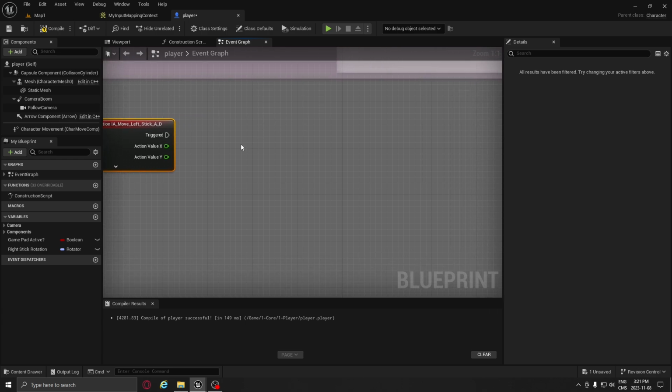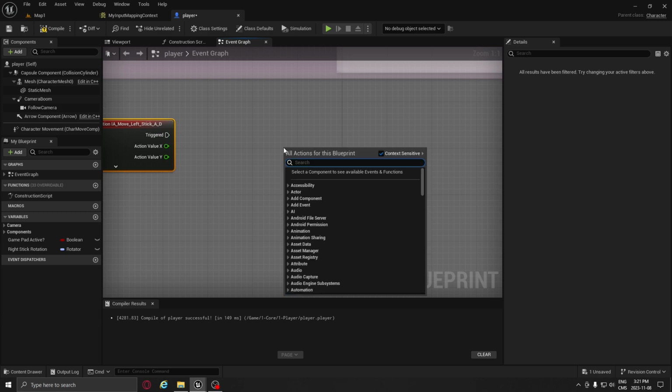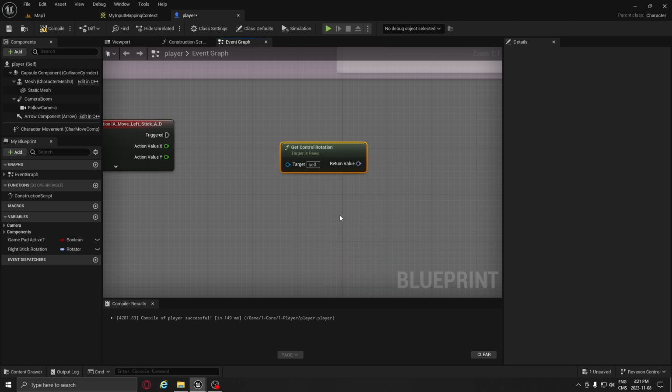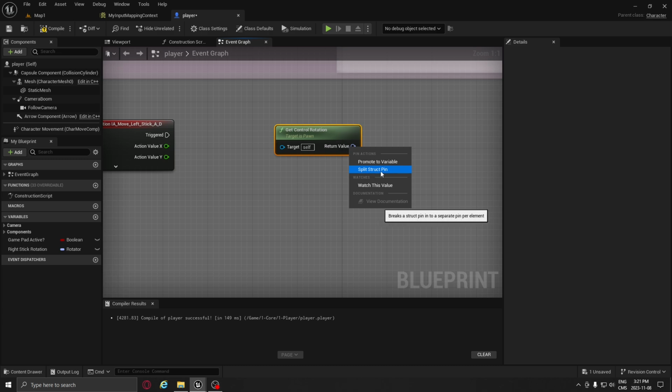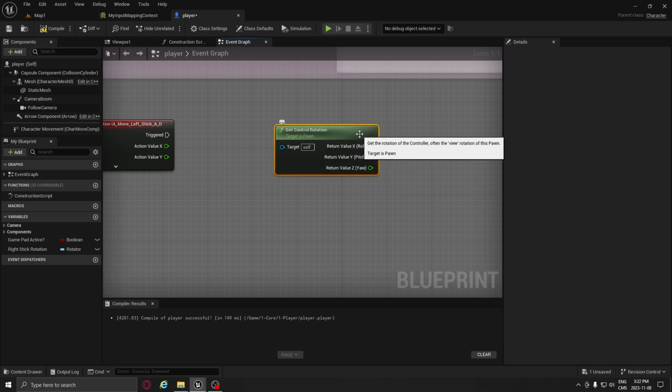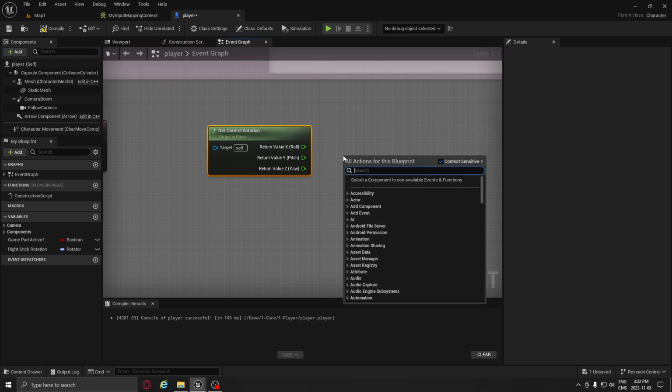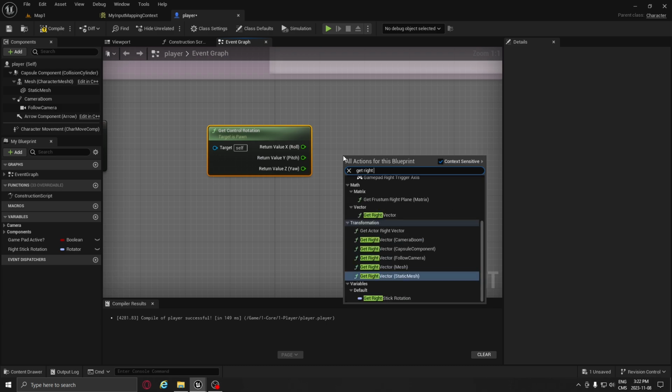Okay. So first thing here, we're going to get our controller. We need a controller rotation, which is the first one here for the pin. We're going to select this one. The return value will be broken, so we're going to split that structure. We get access to X, Y, and Z. And from that, we're going to right click here, and we're going to get the right vector.